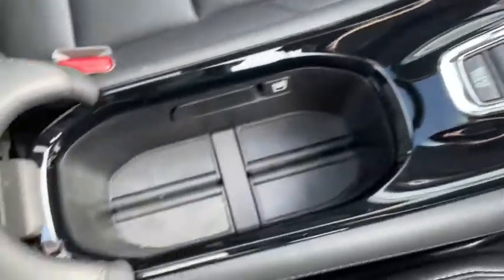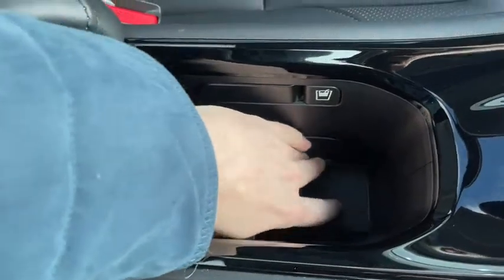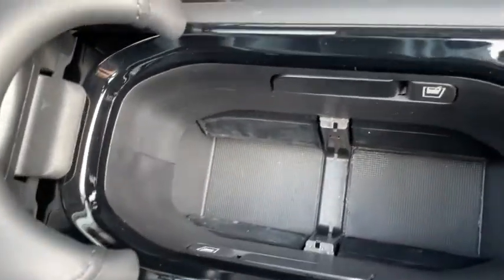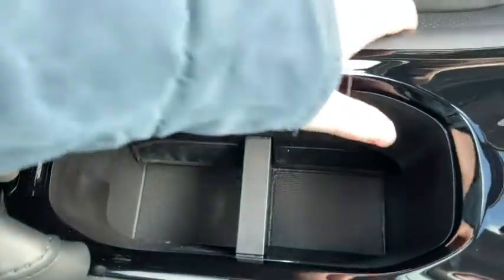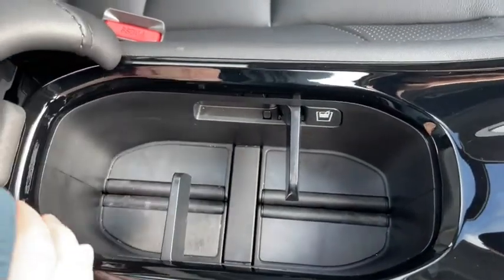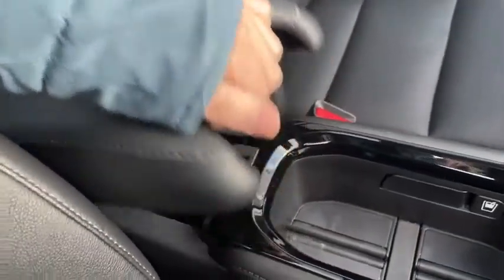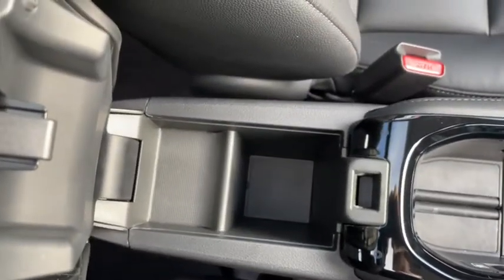There's tons of additional storage in the centre here as well, including these fancy cup holders which will actually form to whatever you put in. So you can push them down out of the way if you want to make this extra storage space and remove the divider in the middle. Or we can easily slot it back into place with the help of its magnets. And as you can see, I can press the button on the side and the cup holder snaps back into place. But if you have a large cup in the way, it will form around that, so any size will sit in quite snugly. So you can fit some very large and very small cups very securely. There's also additional storage space underneath the lovely leather armrest, which of course is fully adjustable.